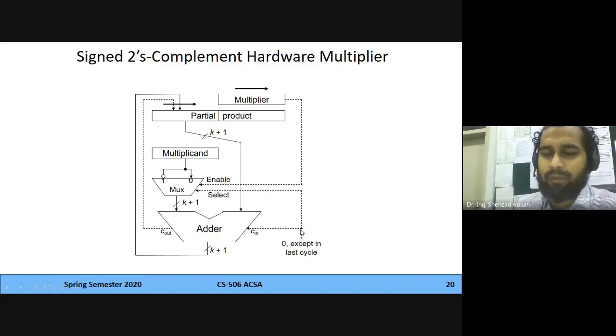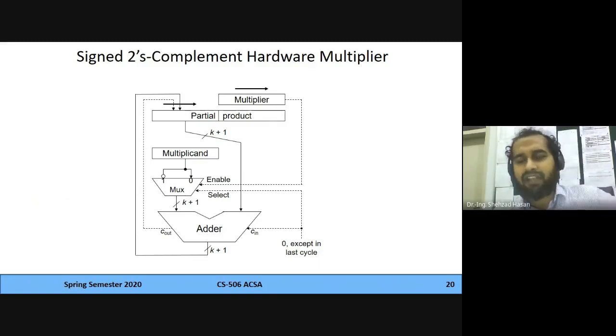So this is by design that you are going to make it in such a way that in the last cycle you're going to give a 1 to this adder. A carry in of 1 means that this adder converts to a subtractor when you have a multiplicand in its complementary form, right? So you know this principle, how to convert an adder into a subtractor. So you have to do a one's complement of this. This one's complement is happening over here. The multiplicand is going through a complementary option here, and this is going to be 1, which is going to select this input only in the last cycle, and then the remaining is almost the same as we have discussed earlier. Okay, so let's move forward.